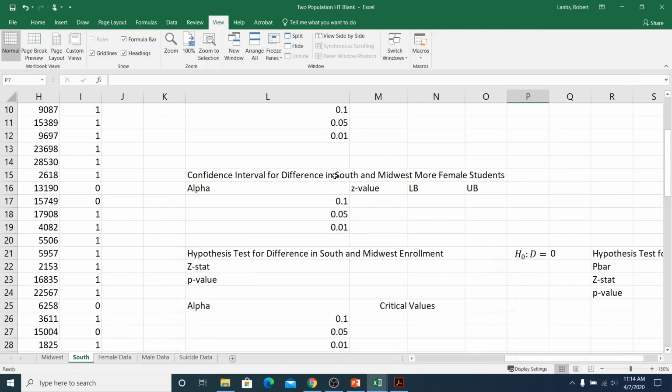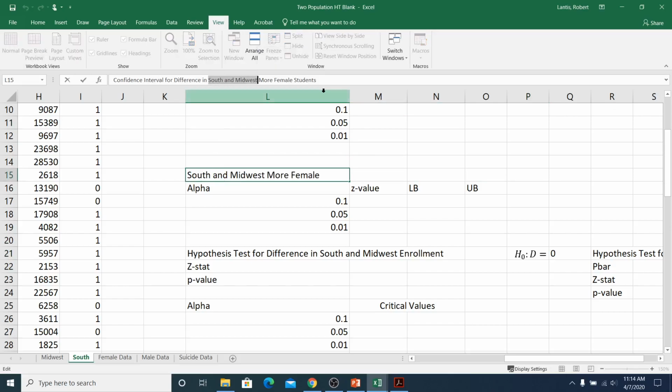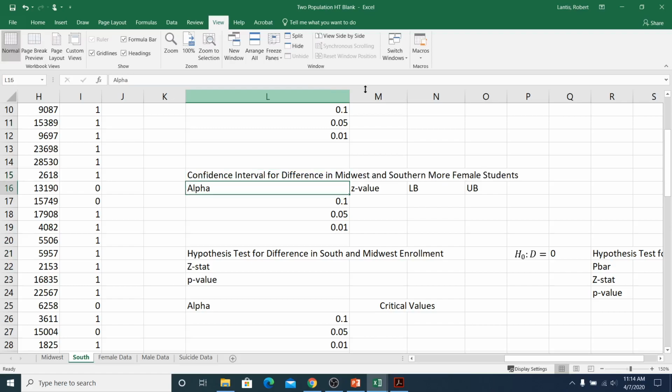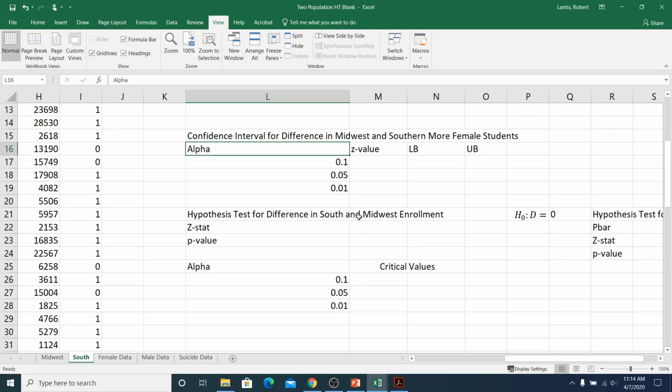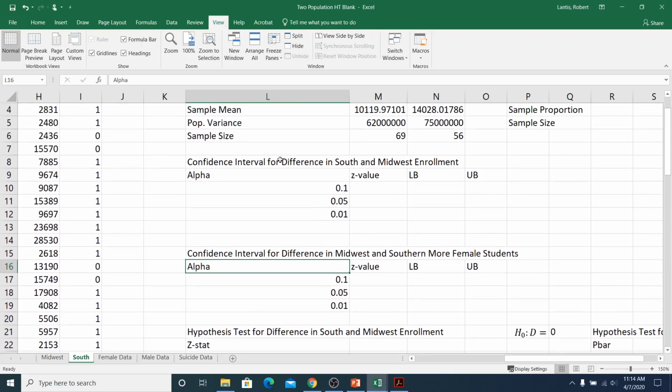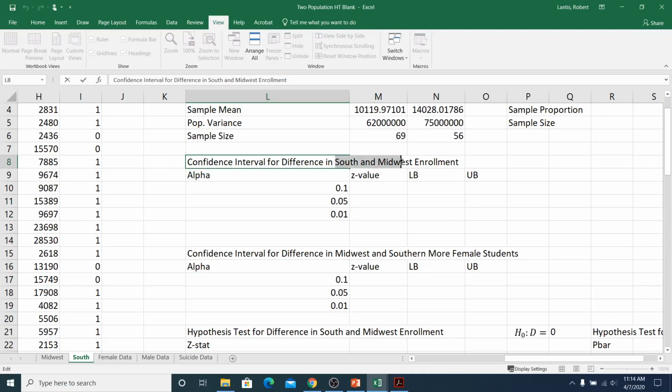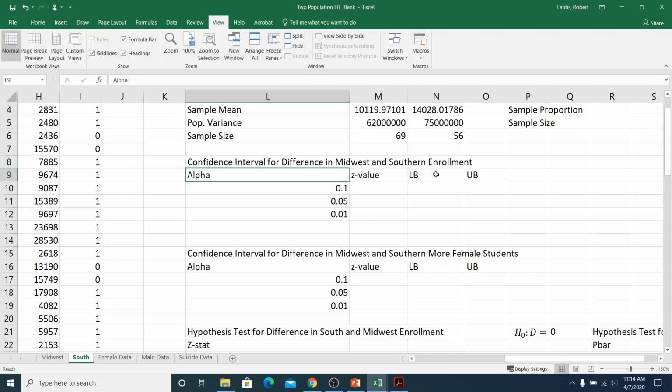Let's look for the difference between Midwest and Southern. Oh, wait. Here we go. That was for the proportions. This one is for, oh, there it is. Let's just change the ordering around just to be more consistent with the question that I put in the slides. So we're going to look at the difference between Midwest and the South.